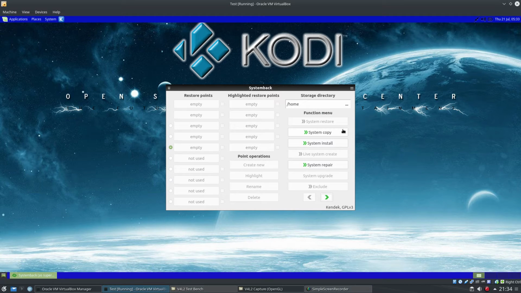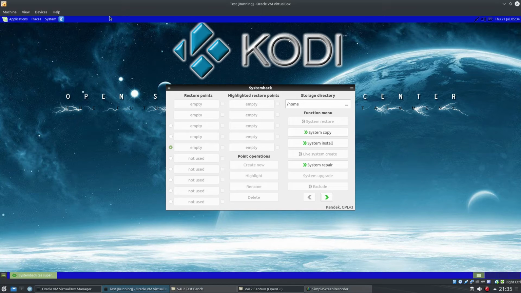If you play with the live DVD and you like exactly the way it is, including the background, which I think is pretty nifty looking, then you will want to do a system copy. Now, the caveat of doing a system copy is that it will only use the Dale user ID and liveuser as the password. If you wish to create your own root password, your own user ID and password, you will need to do a system install. If you do a system install, you will have everything that you see here except for the background.